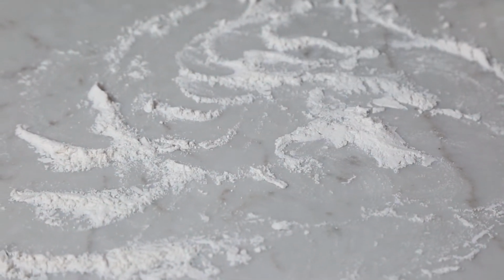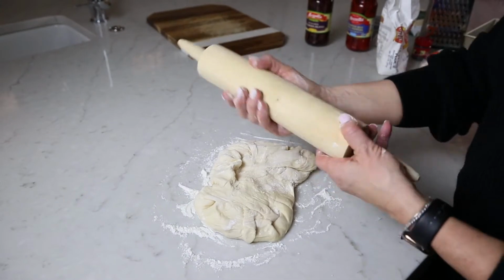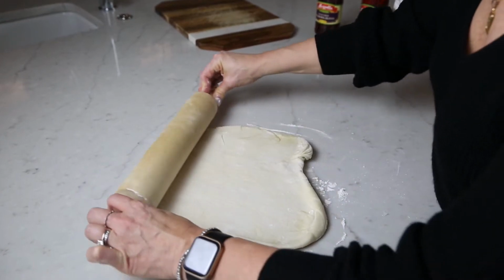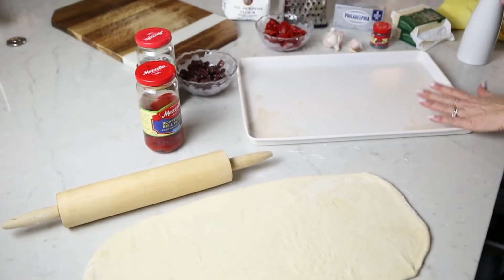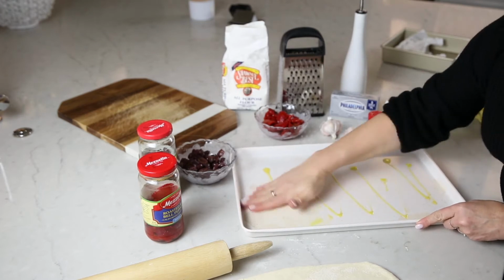And then I'm gonna take the dough and just roll it out onto the floured surface. I'm gonna make sure I get a little bit of flour on my rolling pin. And then I'm just gonna roll it out into just a really long kind of a rectangle piece. So I like to grease the bottom of my cookie sheet before I put parchment paper down because it helps that parchment lay down easier.